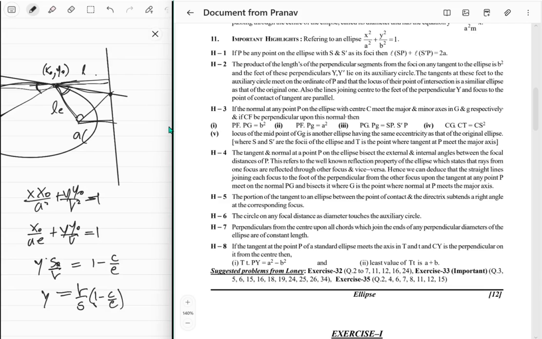This is awful. Why are we doing this? Something better than that? I don't know. 90 degree over here. Why? Well, whatever. So you got this thing y equal to b upon a, you got 1 minus e upon e. That is this guy's y coordinate. This guy's y coordinate we already know, and then this is supposed to be perpendicular. This slope, you can do that thing, of course.